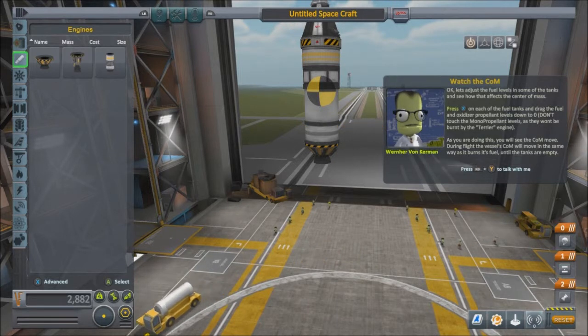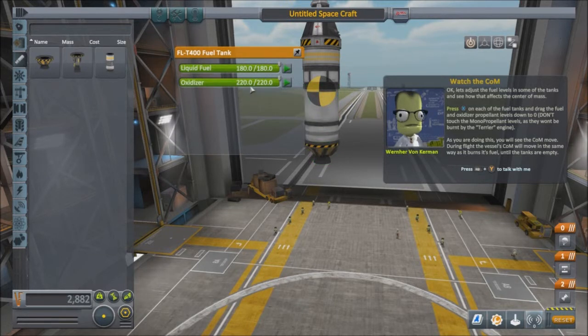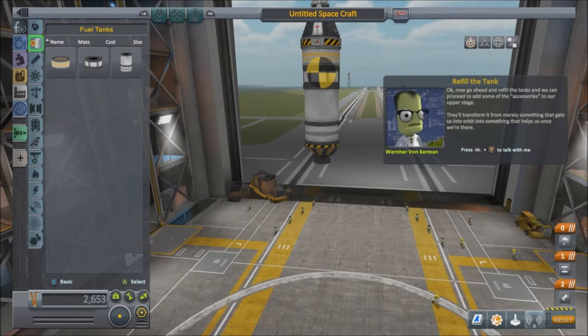Okay, let's adjust the fuel levels in some of the tanks and see how that affects the center of mass. X on each of the fuel tanks and drag the fuel down to zero. Okay, now go ahead and refill the tanks and we can proceed to add some of the accessories to our upper stage. They'll transform it from merely something that gets us into orbit into something that helps us once we're there.